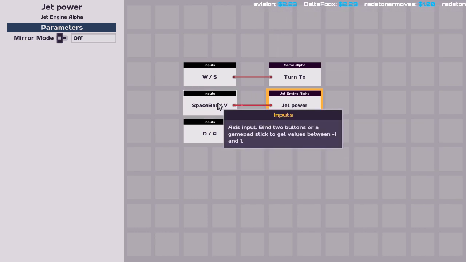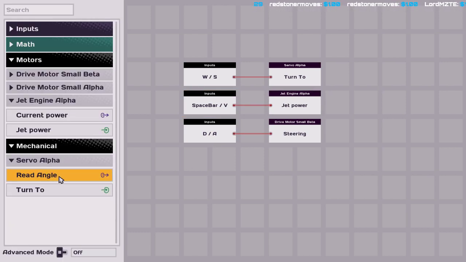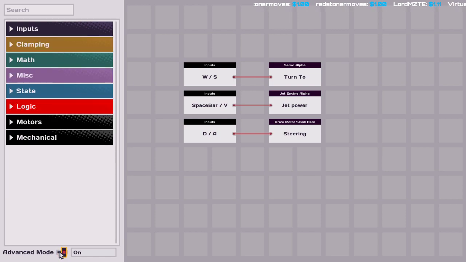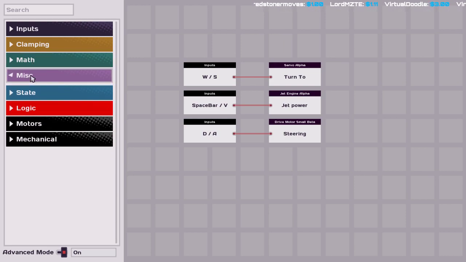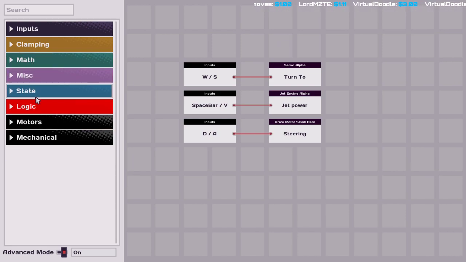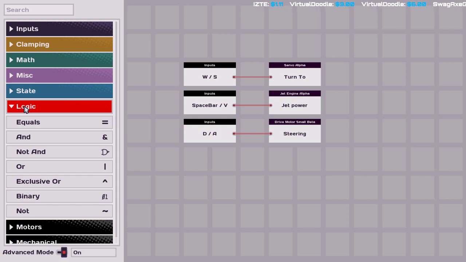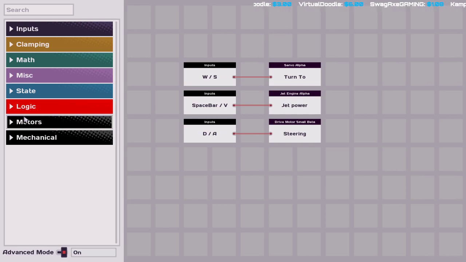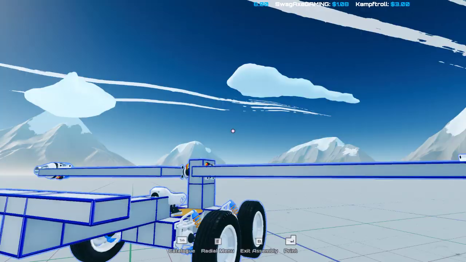One thing that I would like to see in this is maybe if I could just hit spacebar to toggle the jet engine power instead of having to hold it down. I'm not seeing an option for that, and I don't know if there's a way to actually do that. Advanced mode, maybe? Oh boy. Well, there's definitely a lot of logic I could use to create the toggle ability, but having a little checkbox for simple brains would probably be an easier way to go about it.